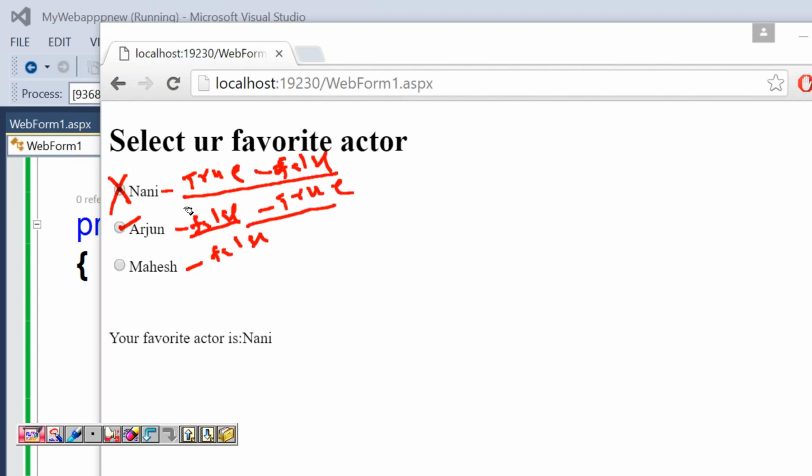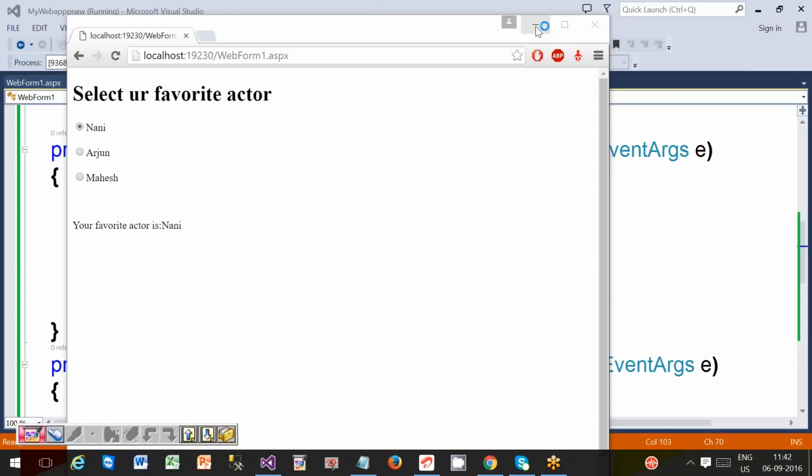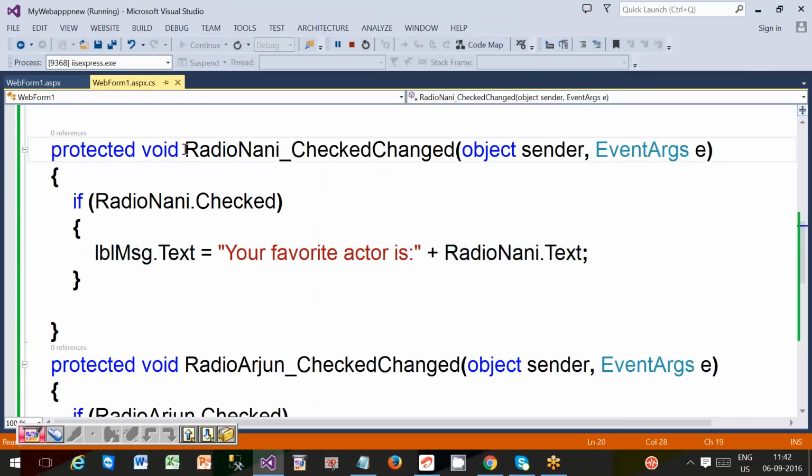First, the Nani radio button's checked property is changed, so first this event will fire. Next, Arjun's checked property changes from false to true, so second this event will fire. Now first the radio Nani checked changed event will fire. Radio Nani dot checked, what is the value?